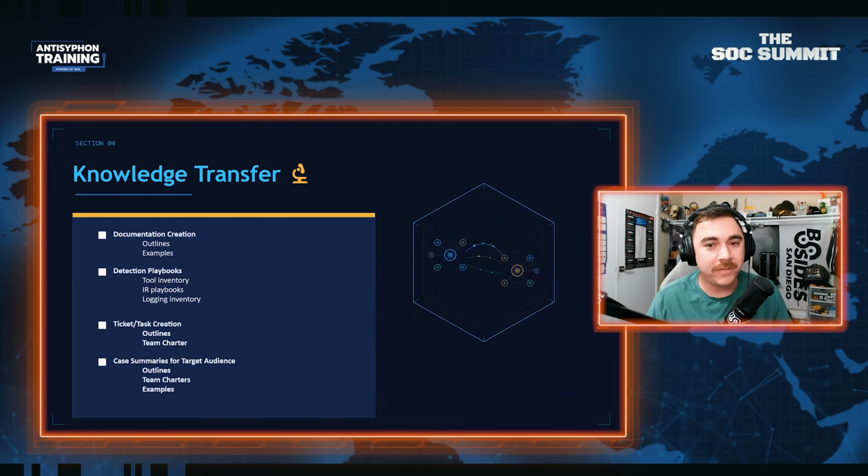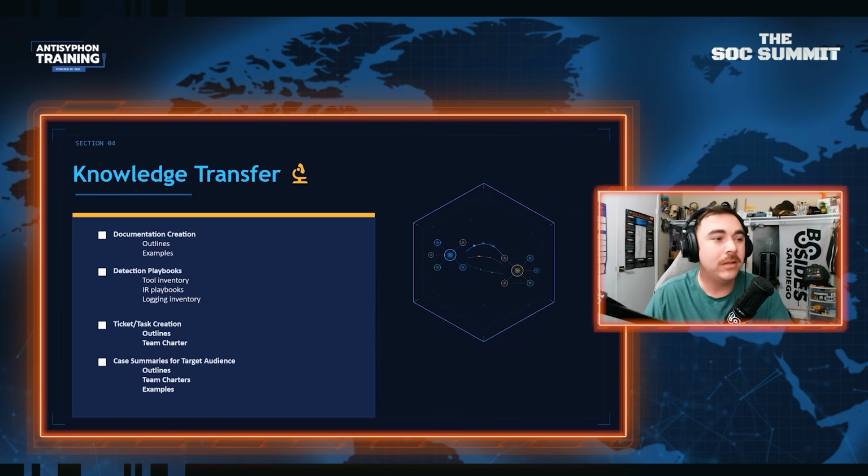Some other things you can also use it for: we talked about building out the detection library and the logging inventory and all those lists. You can have AI help you build those, right? Have it help you across this entire thing. Create a format for all of the documents once you're building something like this and say, hey, here's a format for all the lists, here are the fields I want, here's all this raw data, make this list for me. And then you would regurgitate that and use it elsewhere, right? The other thing to properly give it to build this documentation is examples. So you create one first, then tell it, hey, here's an outline and here's an example, create something like this in the same format.